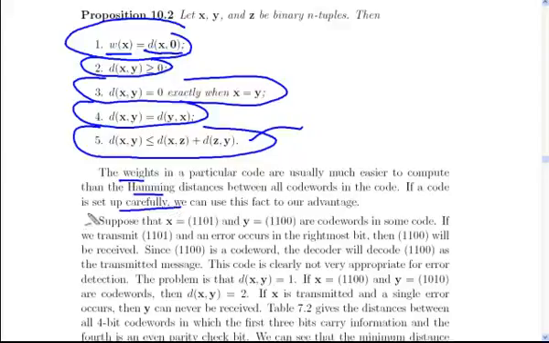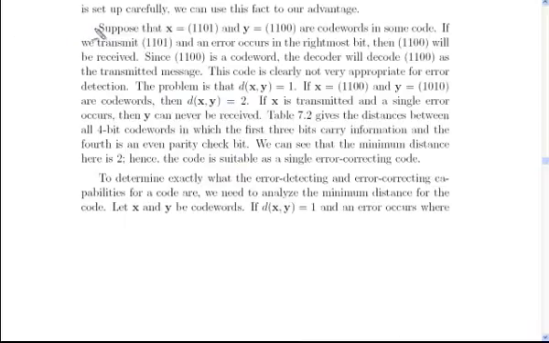All right, let's look at this particular example. Suppose we have 2 code words that differ in only 1 digit. That means the distance between them is 1, so a single error could change one to another. So a code that includes both of these code words cannot even detect a single error. However, if you look at all 4-bit code words, where the first 3 bits carry information and the 4th is a parity check bit, you'll see that the minimum distance between any 2 code words is 2. So that means it takes 2 errors to change one code word into another.